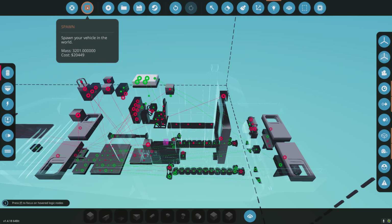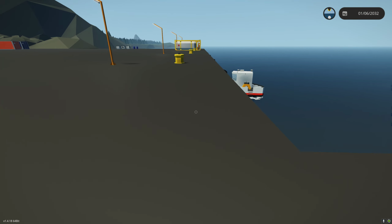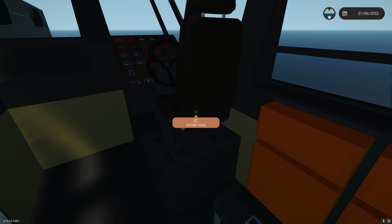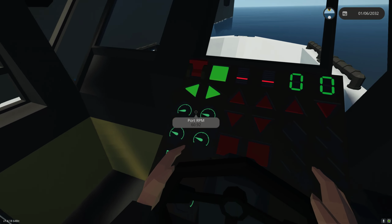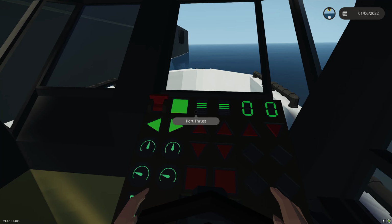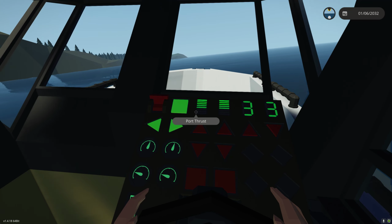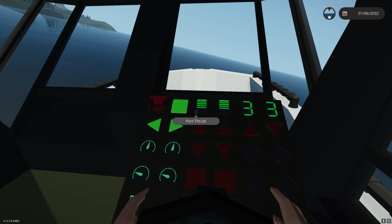All right, so let's go ahead and spawn it, and let's see how the heading hold works. We're going to jump in, start up, and start driving. Now remember I said that I can manually steer this. So this is me manually steering here. Okay? So I can manually steer.